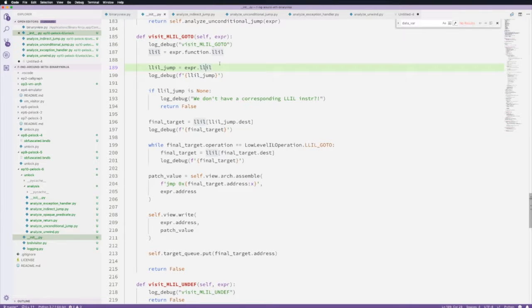Oh, I think that's what's happening. Okay. I think the... it'd actually be easier if I did this.